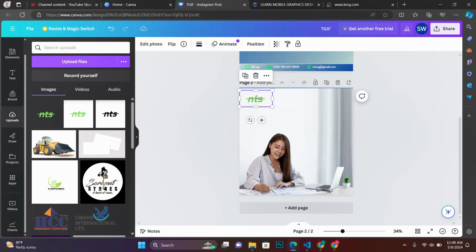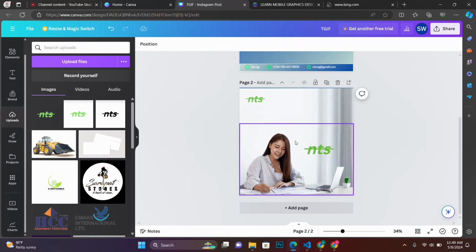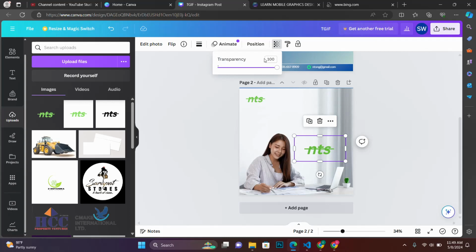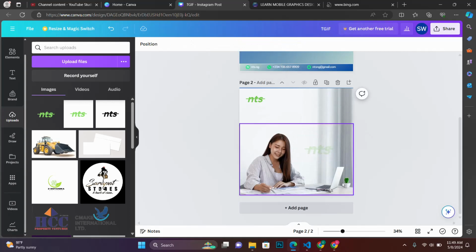So now I want to duplicate this logo. Just hold down my Alt key. I want to have this logo like a watermark somewhere here. And so I will just make it transparent, tap on the logo and reduce the transparency to have it somewhat like this. So looking like this is the wall in the office, and then we'll have our logo somewhere on the wall in the office.